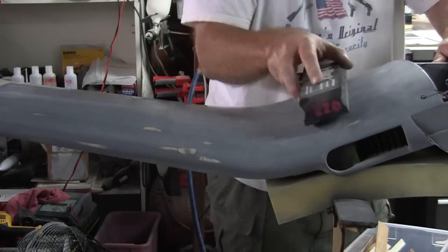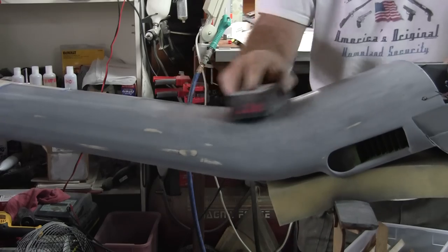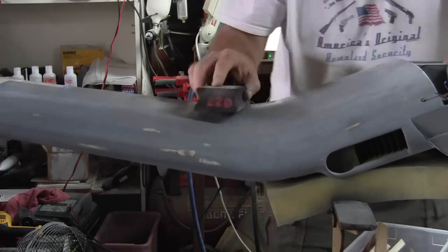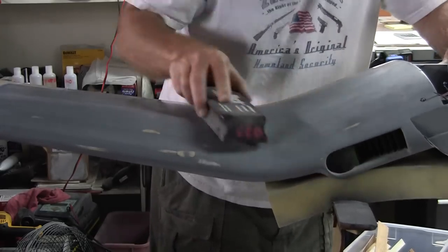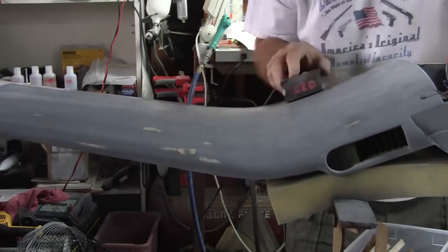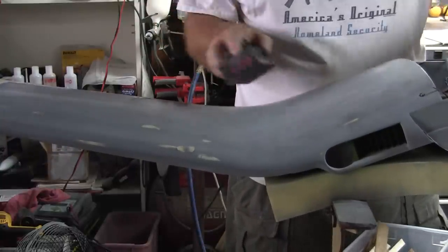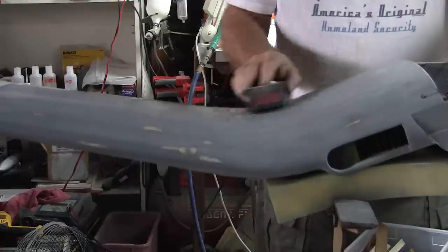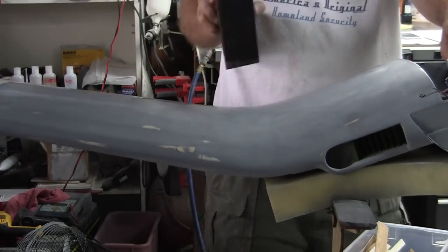I go like this and slowly move forward with this diagonal movement, then come back and move my way aft, so I'm cutting across those first sand cuts, then cutting against them. I'll just keep doing this — I don't really get tired because I'm not pushing down with the block. I'm not using a lot of muscle, I'm just moving my arm. Maybe the weight of my arm is providing the downward pressure. Let the sandpaper do the work for you. Again, I use 120 for this.